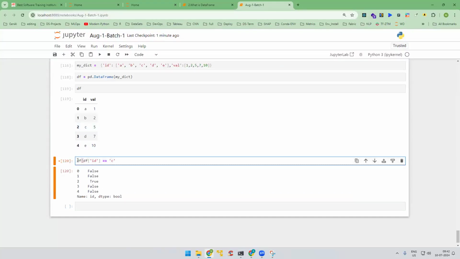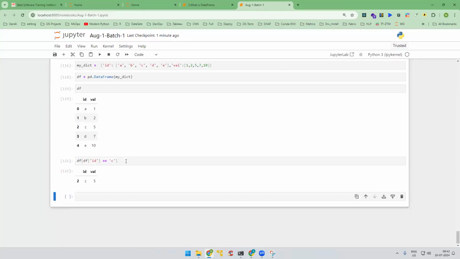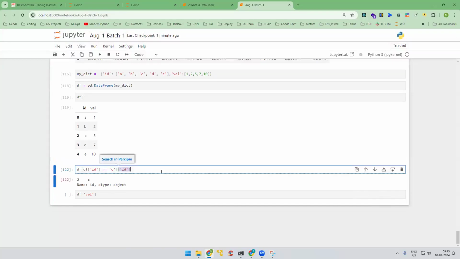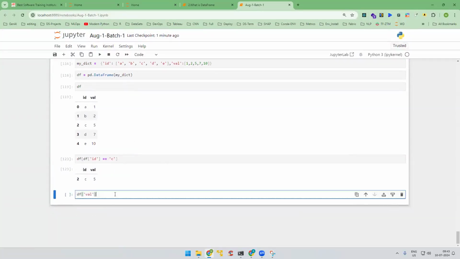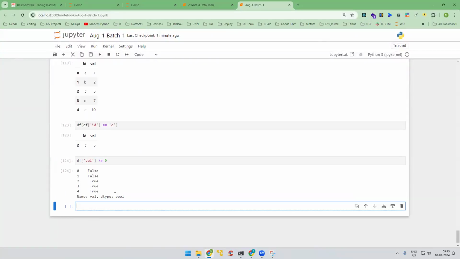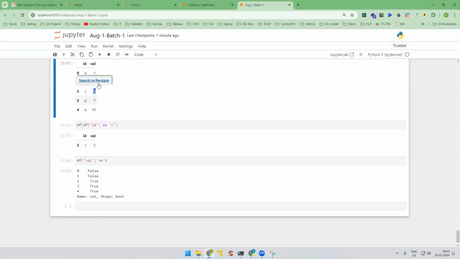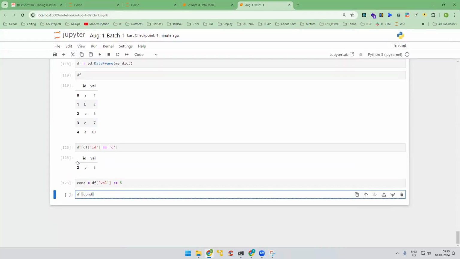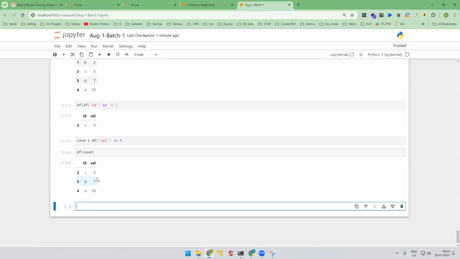So we can pass this just like the way we have it in NumPy. We can pass this and get only that particular set of values. For example, I'm going to take another one. I'm going to apply it on the val column, but here I have applied it on the whole thing. So suppose if I need only the ID column, we can get that. Suppose another case where the val should be greater than or equal to 5. You can see anything that is less than 5 is showing as false. If I pass this condition, these Boolean values, you can see only the rows that have values greater than or equal to 5.